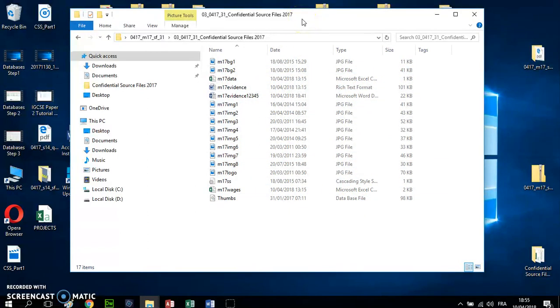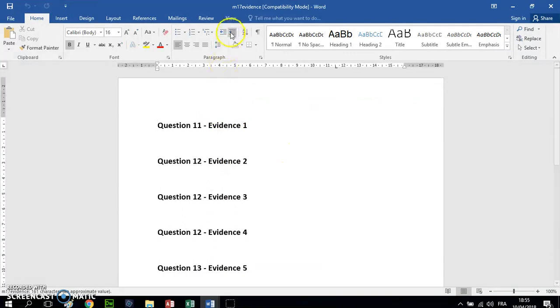That will show you your list of all of your files with the file types. So, with the file types listed, we'll begin with our first set of instructions, which is to open the evidence file. And the evidence file, M17 evidence, is an RTF file and needs to be saved as a Word document.